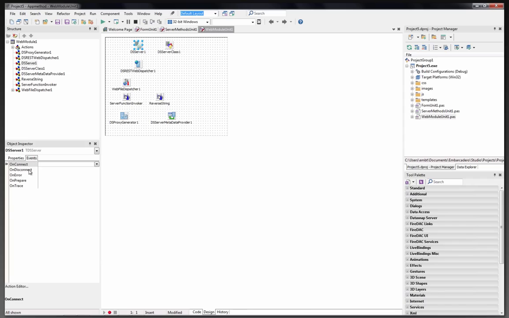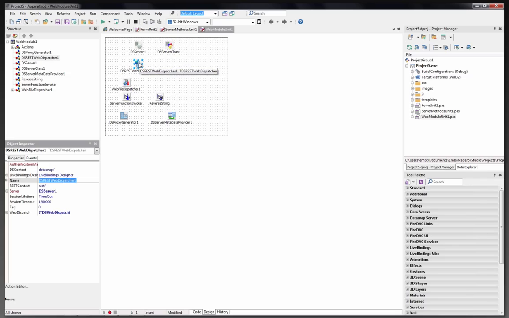It's got some events on connect disconnect, so you might use this to log clients, time, and device or whatever else, IP address, as clients connect, and when they disconnect, you can use these for logging and other operations. The server class has that lifecycle property that we talked about. So here's the three choices. Session, the wizard generates by default, where one server class instance will be created for each client that's connected and active. You've got server and invocation there as well.